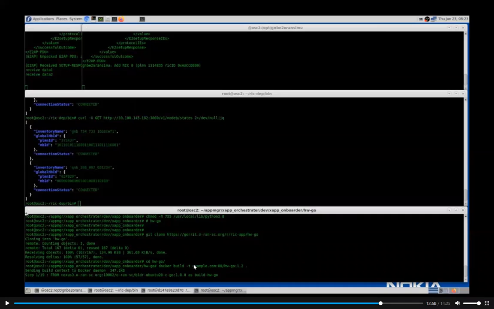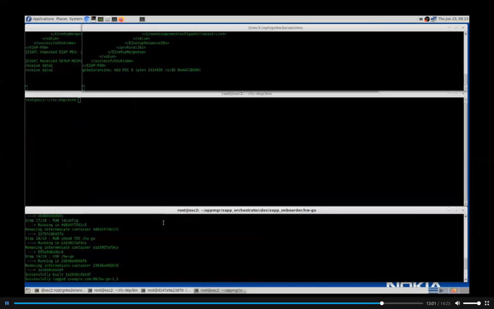The key thing is, because of a limitation of the DMS CLI, this cannot be empty. We have to put something there. I put here example.com/port 80. So this has completed now. You see here again the tag.